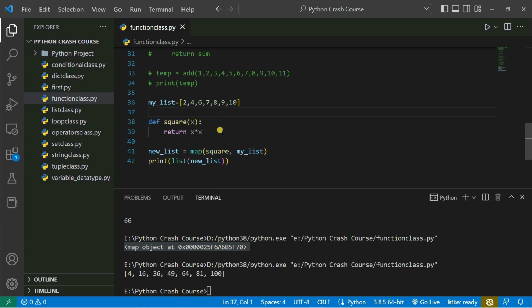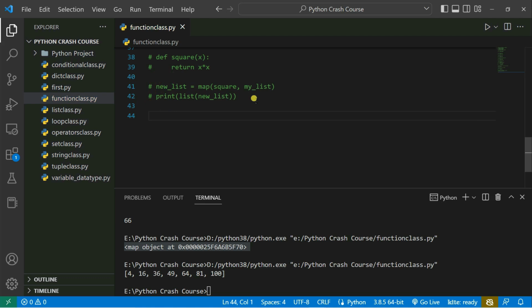Now we're going to discuss the filter function in Python. Let's take one example. You're going to check whether each number in a list is even or not, and also print the list. So let's say we have one list, my list, which starts from 1, 2, 3, 4, 5, 6, 7, 8, 9, 10. Now you are going to check every value inside our list, and also print those values whose number is even.